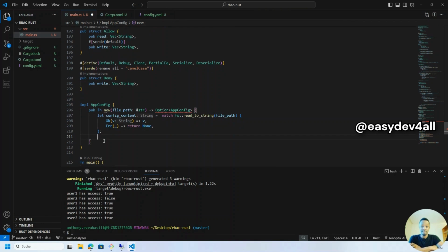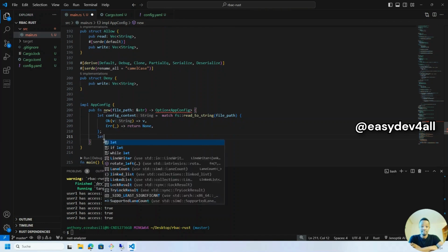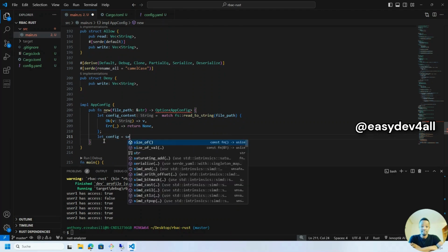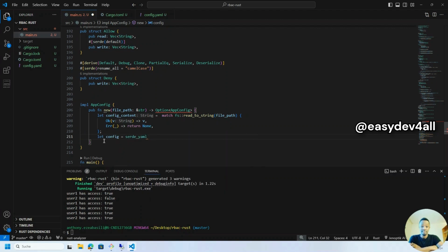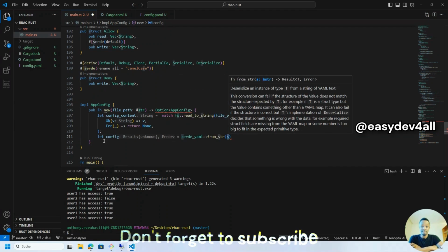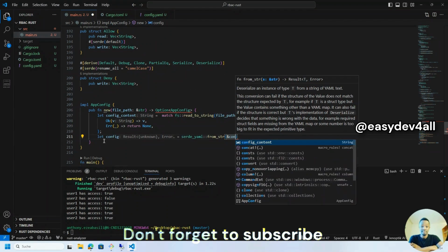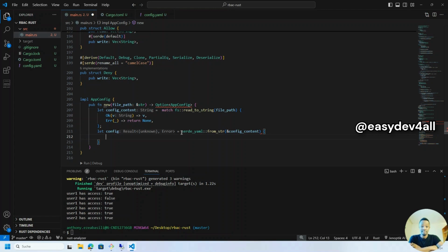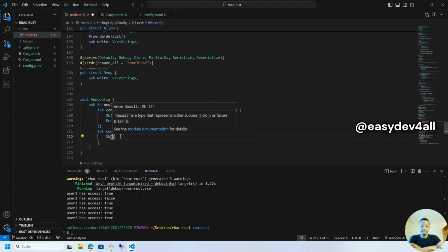Okay. So now what I can do at this point, I have my config content, and this config again is going to come from the tool we installed before, which is this serde_yaml. And I call the from_str method, which is this one, and I pass my config content. Again, I can also match this so that if everything goes well, I have my config, which I can simply return.